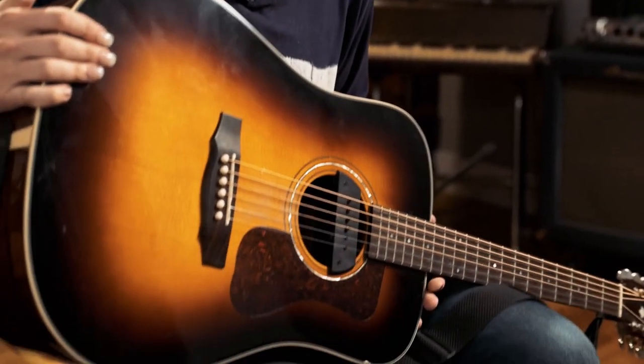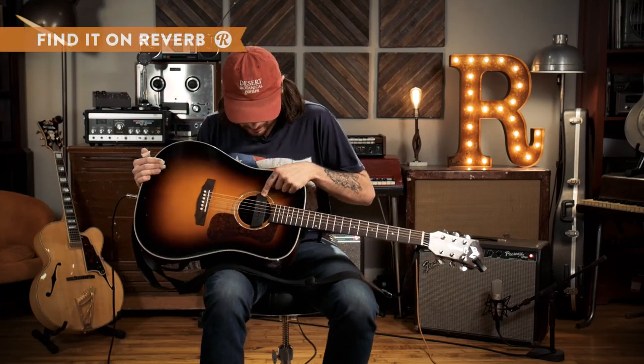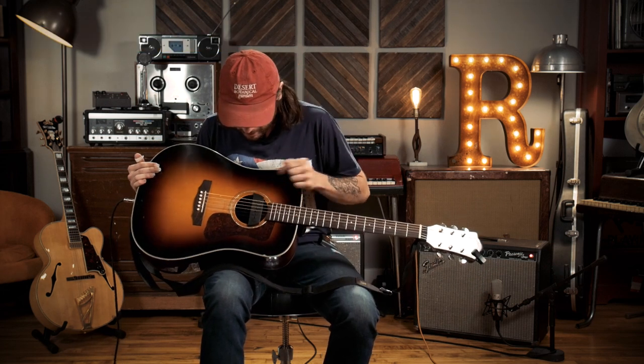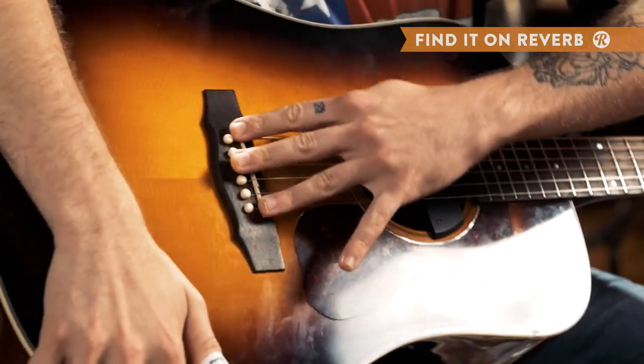The most important thing to realize is that you need two pickups in your acoustic guitar for the stereo pickup system to work. I use a Sunrise Soundhole pickup — these are really beautiful, they don't break the bank too hard. And then inside the guts of the guitar, I have a K&K Pure pickup, which is like three contact mics right under here. So you have two signals coming out of this one cable here — the stereo Y cable.